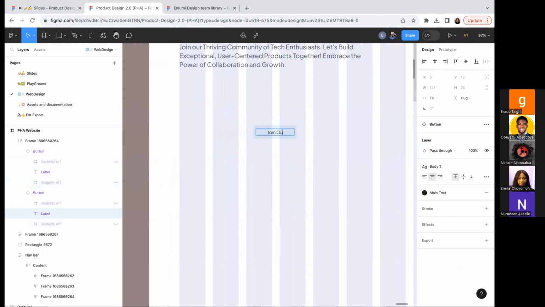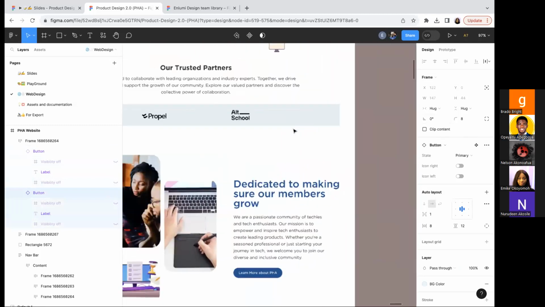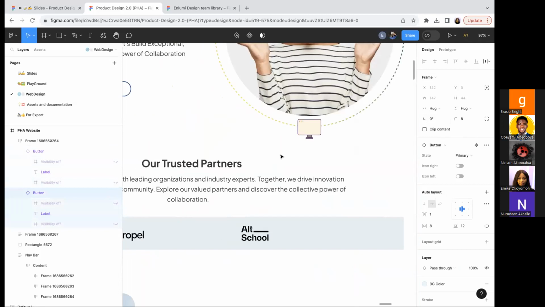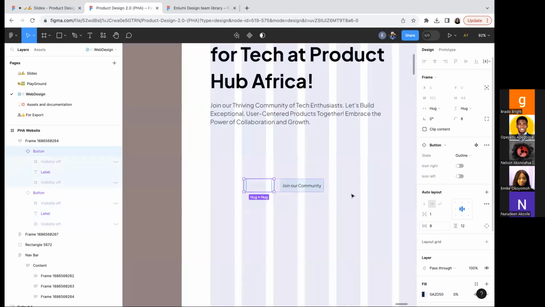But are you guys following? Sorry, I'm trying to work fast. So our contents. I think I want to increase the padding. Like I said, you play around with what looks good. I'll probably increase the padding for this.